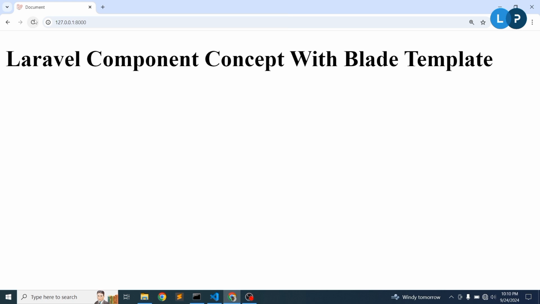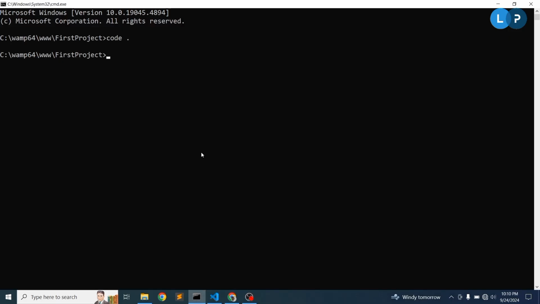Very simple. If you want to create a component, let's create a first component and then discuss it with an example. To create a component, we have an artisan command, php artisan.